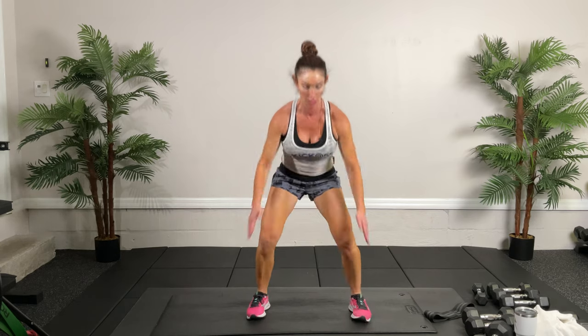We're going into supine position next. Leg lift and lower. You decide if you want to use that dumbbell, or maybe you lift and lower only for half of the set with the dumbbell. 20 seconds. 15. 10 seconds. 5.